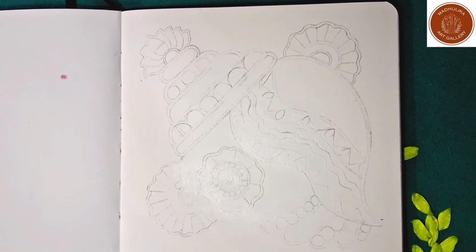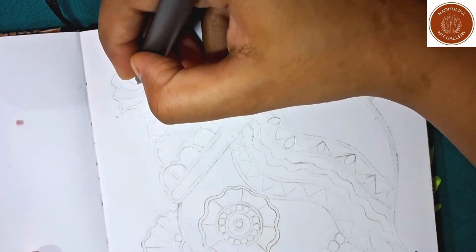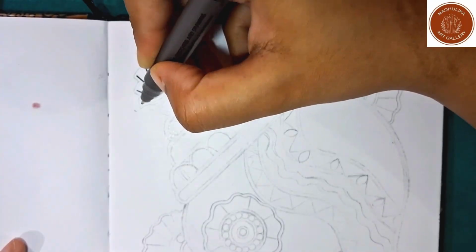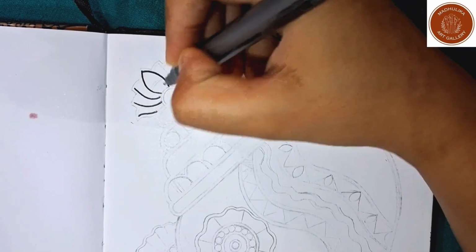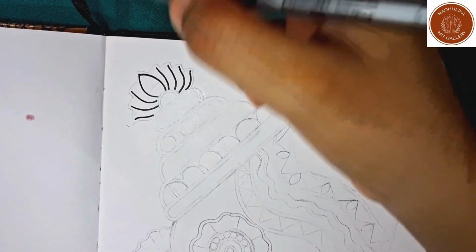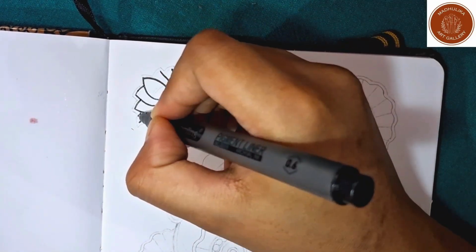This video is the fourth video of small motifs Mithila painting series. In this video we will be making Shankh in Mithila style. The materials that I have used are Dom's brush pens and micron fine liners and Keep Smiling fine liners as well.